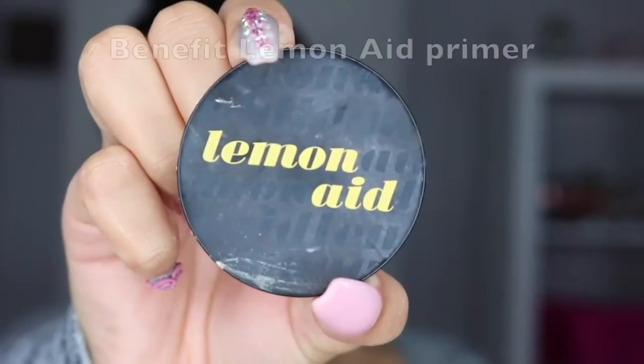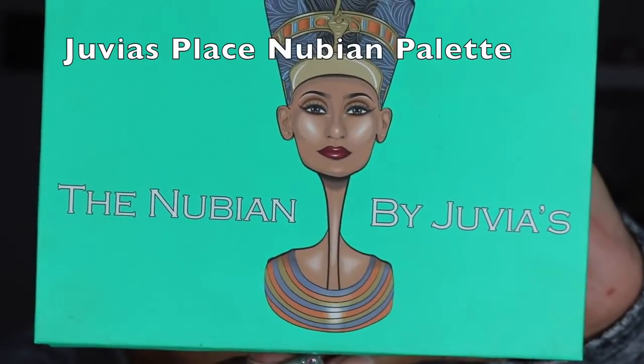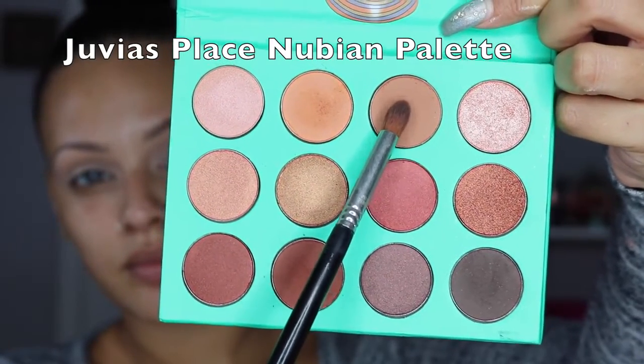Next, I'm going to move on to priming my eyes, and I'm using the Benefit Lemonade Primer, and I'm just patting that all over my lids. And then I'm going to move on to my shadow, and I'm using the Nubian palette by Juvia's Place, and I'm taking that very warm color right there, and I'm placing that all over my lid and onto my crease. I wanted a color that was basically neutral, where it seemed like I wasn't even wearing eyeshadow.